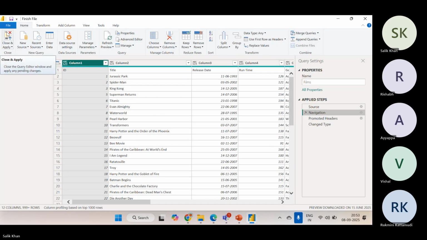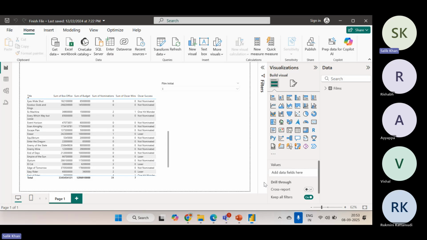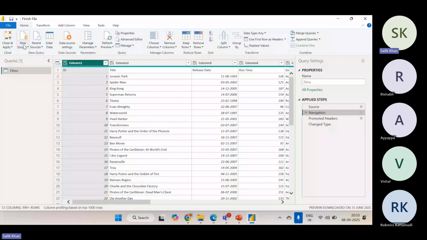Then we have new source. There is a similar thing in Power BI desktop as well, where you can see get data, and in the Power Query editor you can see new source. The functionality of both is the same. If you want to import additional files or data tables, you can use this new source feature.